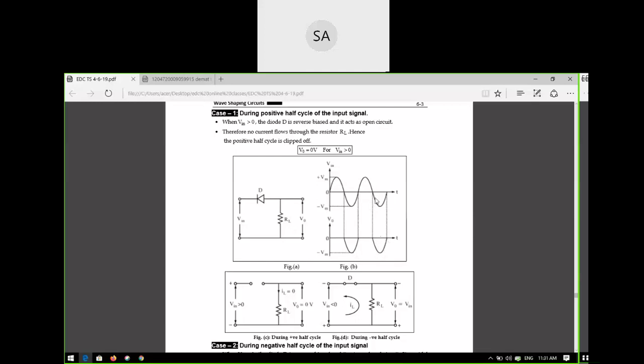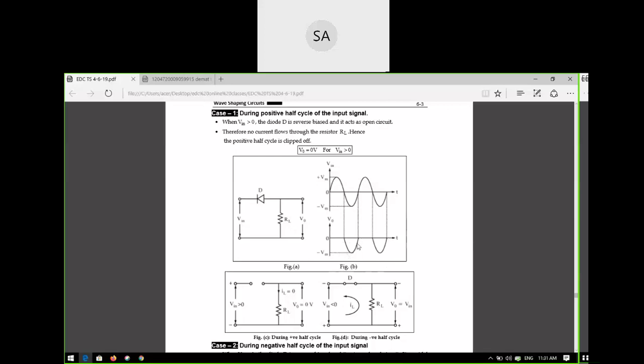So whatever is going in this direction, the same thing is also going in this direction. So it is the negative half cycle. That means you can see this output voltage waveform V naught. How will it look? The positive half cycles are completely removed, clipped off in this output voltage. That means it is like a clipper. And if you observe, this is also like a half wave rectifier.